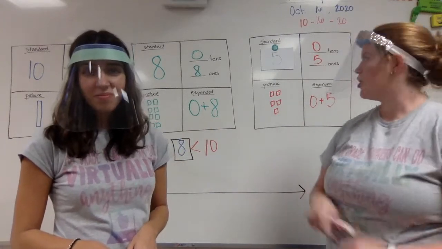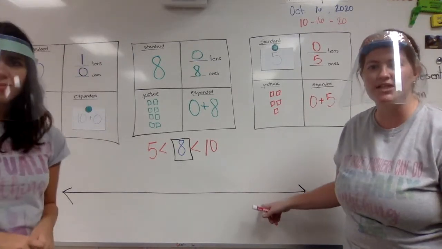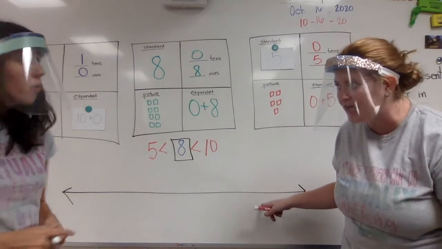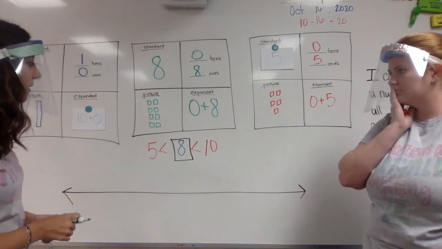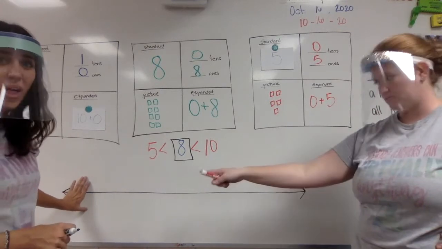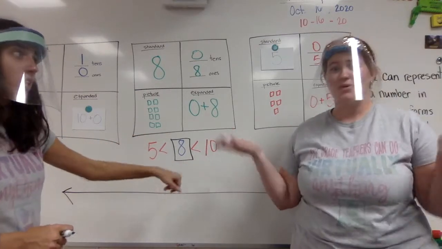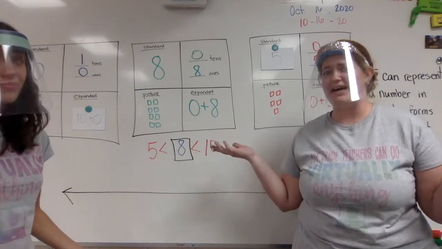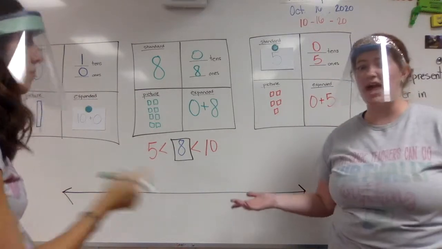Miss Lestico, we have 3 numbers now. Could we put them on this open number line? We could. Oh, we're going to have to look at which number is the least or the smallest, which number is the greatest, and then figure out where it's closer to. Where's the other number go? Well, let's see. I'm on the side of the greatest, so I can go ahead and put that.